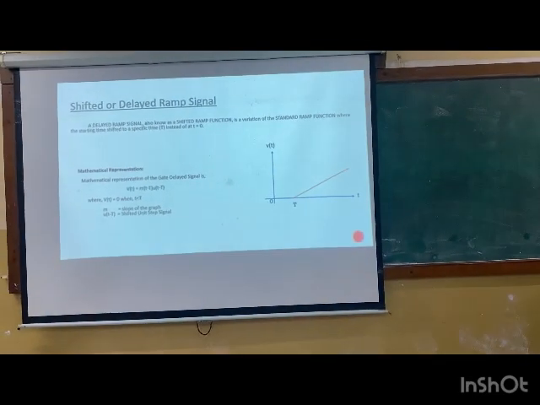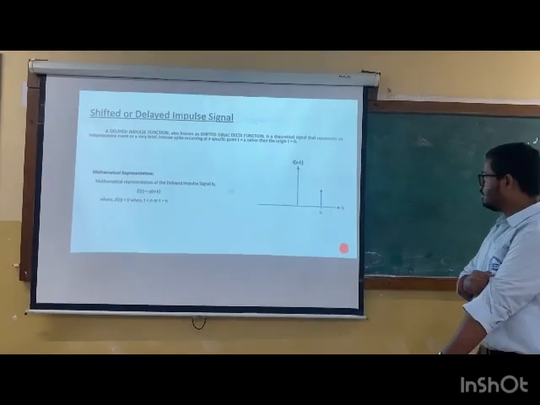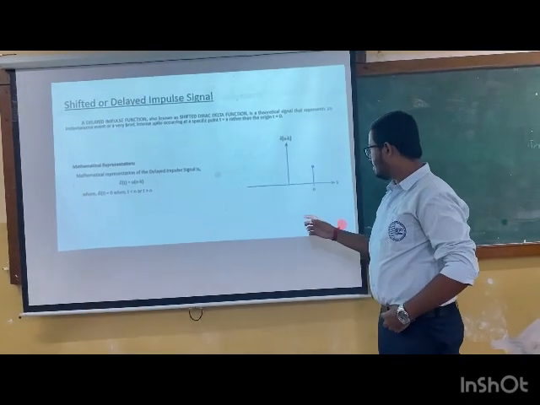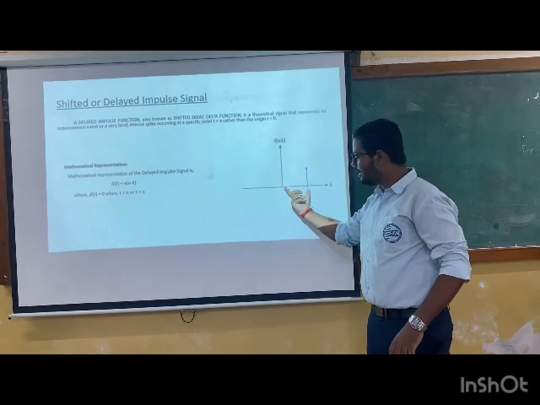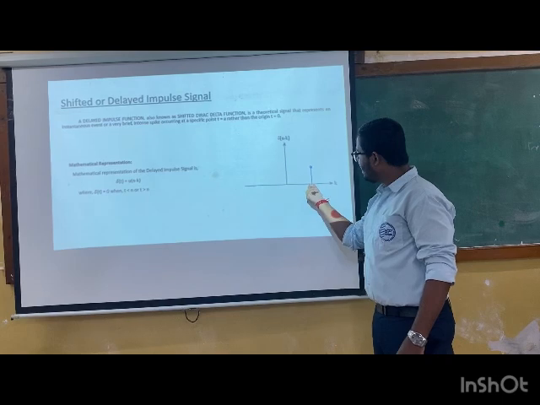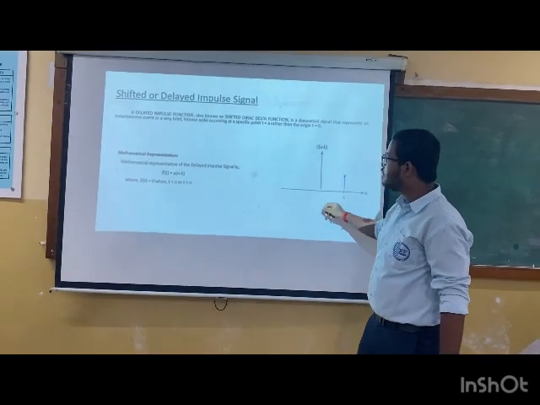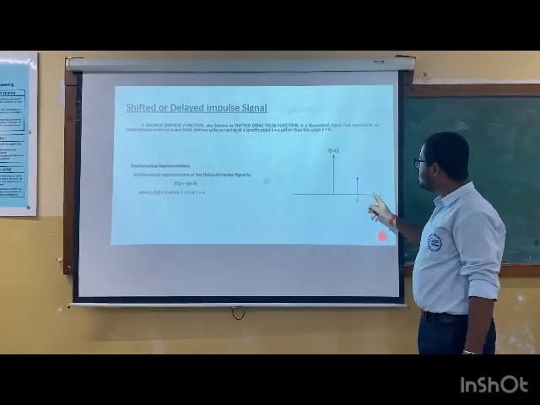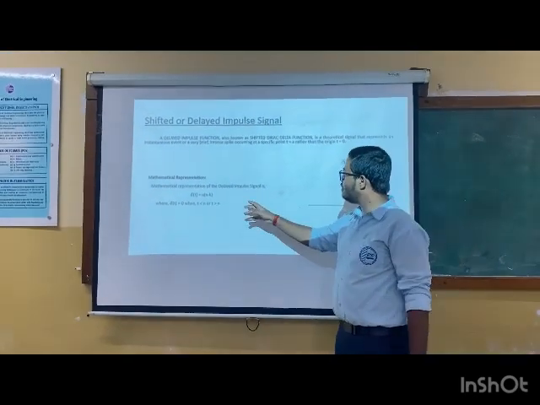Next week I will discuss the delayed impulse signal. Basically, an impulse signal is a mathematical function that represents an imaginary graph at a certain time, with an infinite amplitude within a finite, very small area. Shifted, so here I consider T as k for the picture. Okay, next slide.